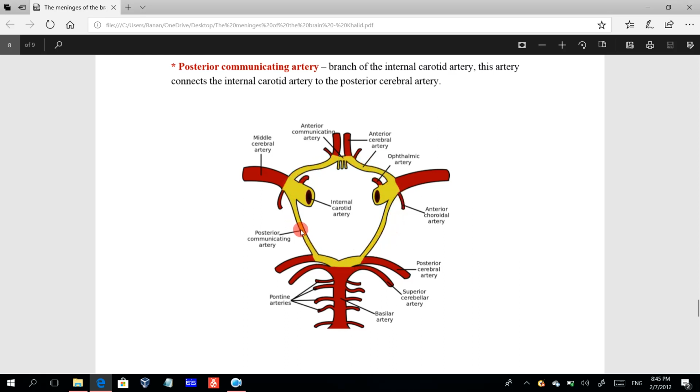You see? So here the blood will pass freely between the carotid, the internal carotid system that supplies the anterior and middle part of the cerebrum, and the vertebro-basilar system which comes from the vertebral artery. You see how much anastomosis between the two systems happens, and of course this circle is called the circle of Willis.